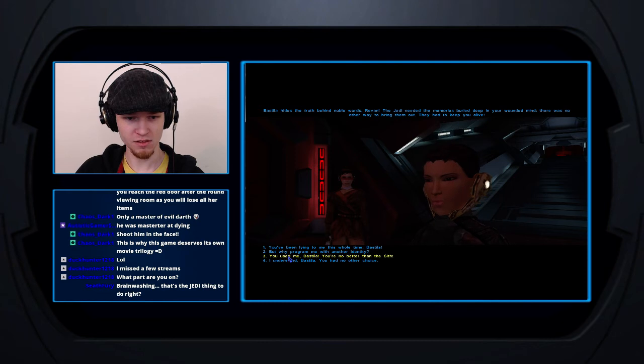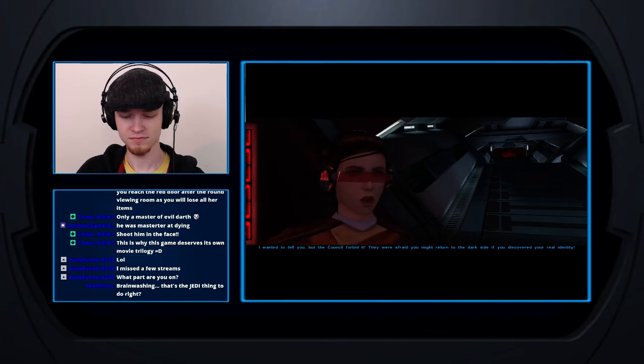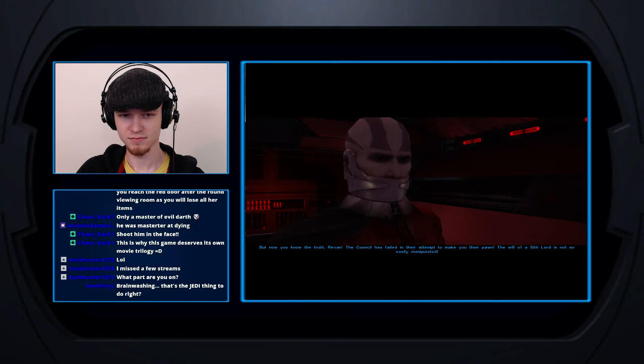You use me, Bastila, you're no better than Sith. Bastila, that's why you've been lying to me this whole time. Yeah. I wanted to tell you, but the Council forbid it. They were afraid you might return to the dark side if you discovered your real identity. But now you know the truth, Revan. The Council has failed in their attempt to make you their pawn. The will of a Sith Lord is not so easily manipulated.